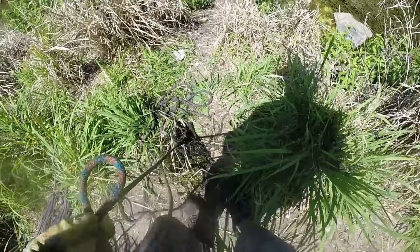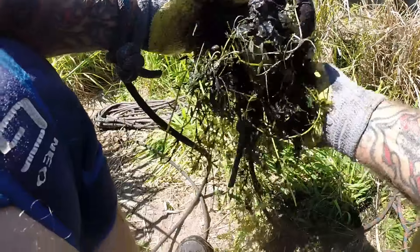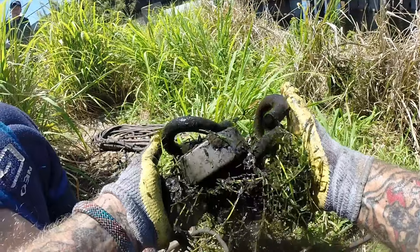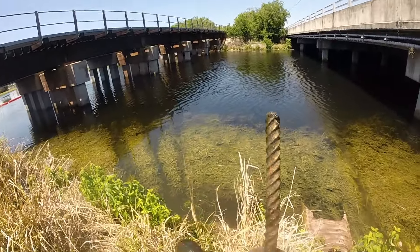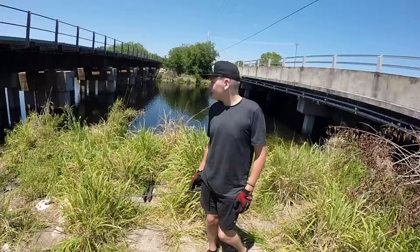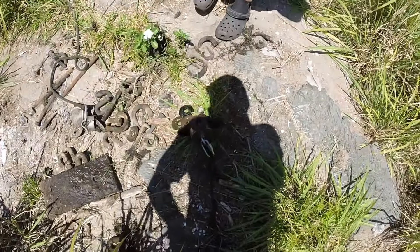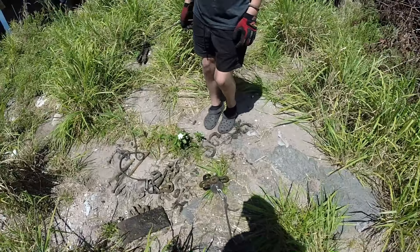From this spot I got a railroad plate — that thing is heavy and does not want to come off the magnet. Every throw I'm pulling these things up. I think Easton's pulled up at least ten already. Every single throw down here we're pulling up train stuff. Look at all the stuff Easton has pulled up throwing towards that bridge from the bank. I came down, made a couple throws, and that's everything I found — there is so much stuff in the water here, it's ridiculous. We could throw all day long if we wanted to.